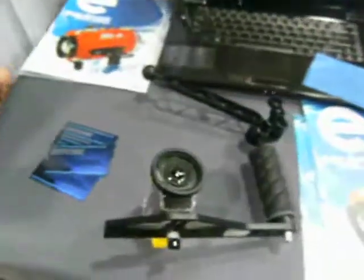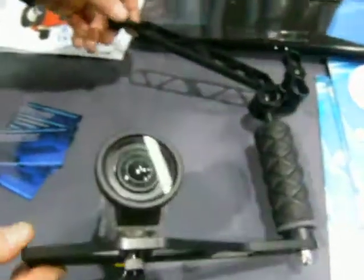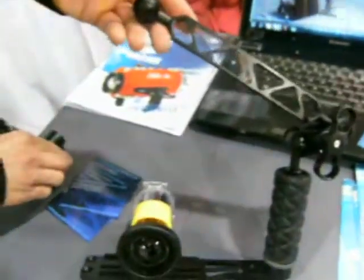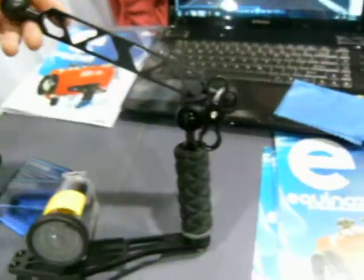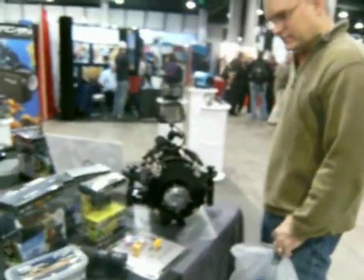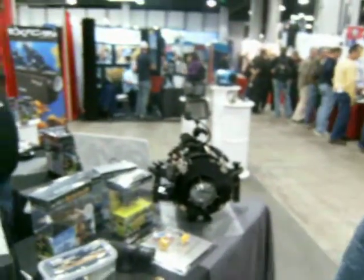They can upgrade too. We've got a little arm here. We work with Equinox Housing, who are professionals at SCUBA, and they've come up with this tray, handle, and arm rig where you can put a light, et cetera — one of the big lights there. And then it becomes one of the big setups when it grows up. You graduate to that. But this is a great starting point. Well, thank you very much, Mike. My pleasure.